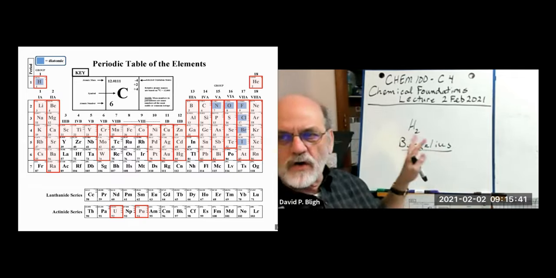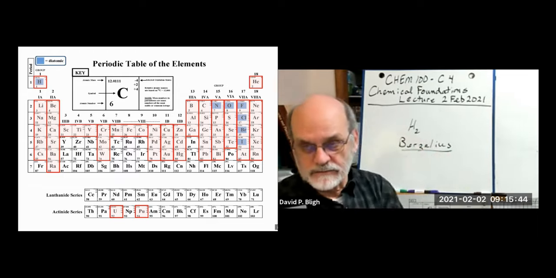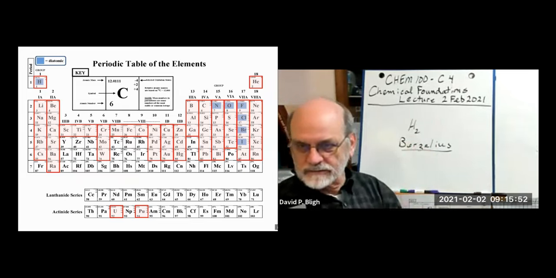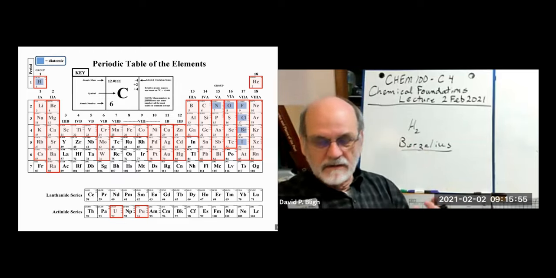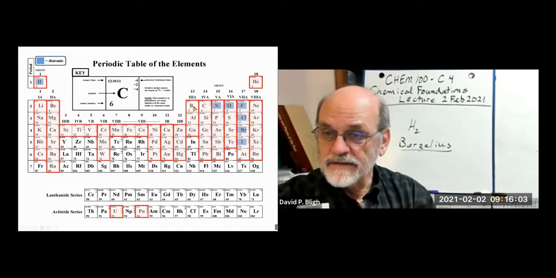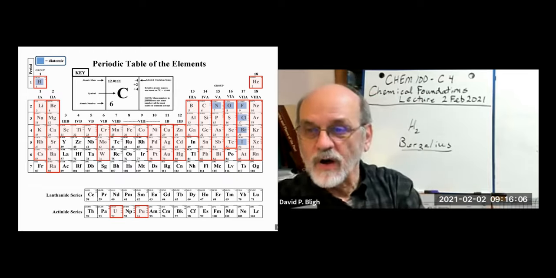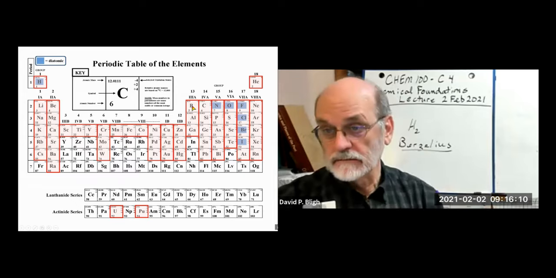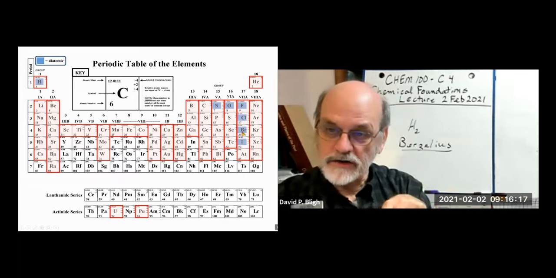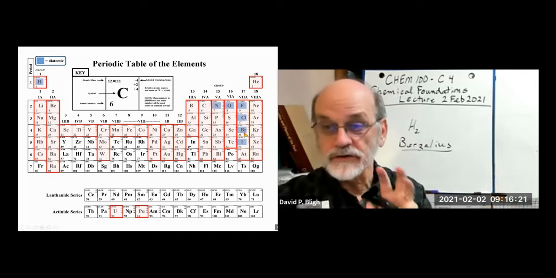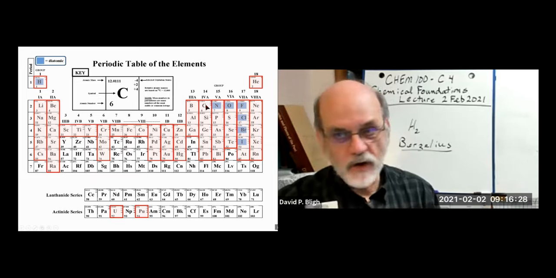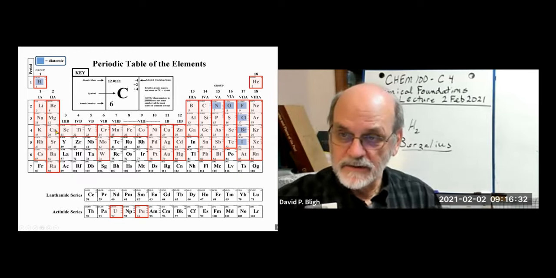There were a whole host of different proposed systems for naming elements. And some of them were really weird. And I'm kind of glad that Berzelius won out. His was very simple. You just take a single letter to represent an element. And if you need that letter again for a different element, then you just add a small letter behind it. So B was taken for boron, right? And we needed to name bromine. So we just take B, and then we add a little r to it. They're always a capital followed by a small letter if there are two of them. And then other examples, let's see, C for carbon was already taken. So when we needed to name calcium, we had to add a little a on the end.